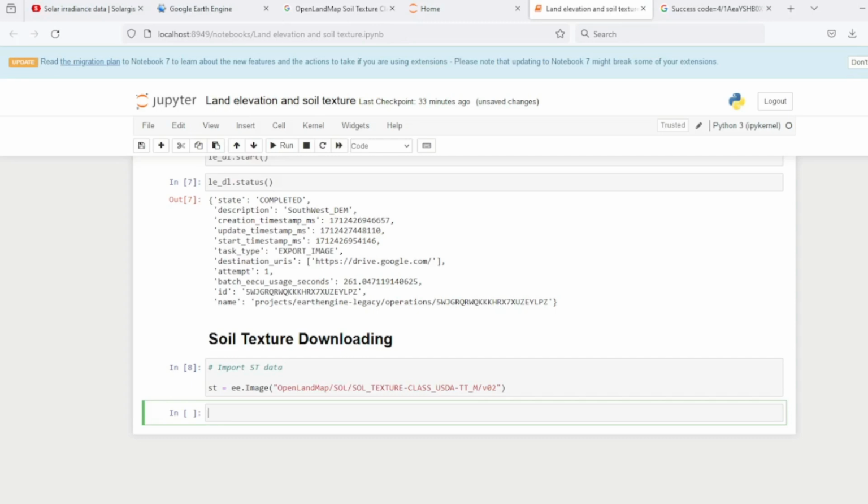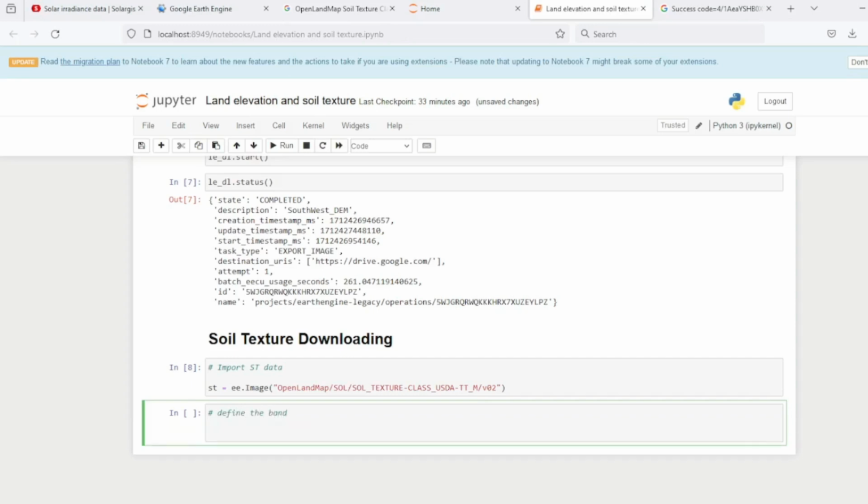So let's say st, then b200 equals, we call on the data st.select, open bracket, single quote, then we keep in the band as it is on the Earth Engine, b200. We run this.